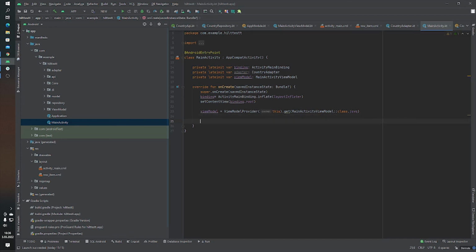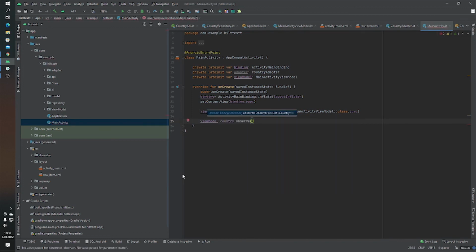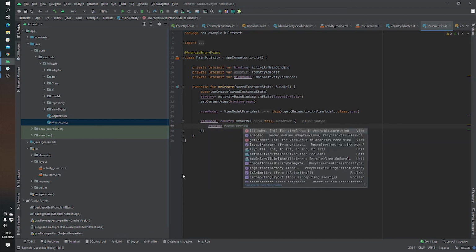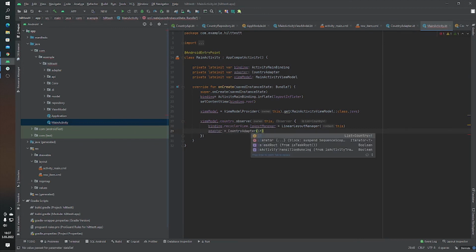And now viewModel dot country dot observe this observer, binding dot recyclerView dot layoutManager equals to LinearLayoutManager this, and adapter equals to CountryAdapter it, it's coming here.